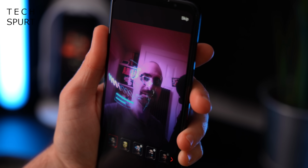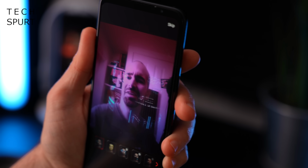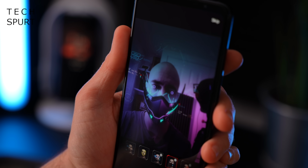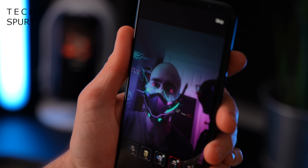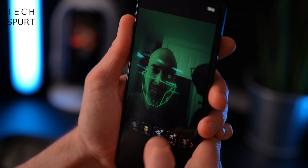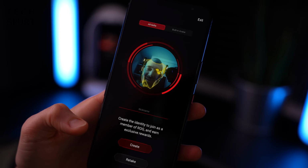That was easy. So now it looks like I can choose some kind of face appendage thing. Oh, this one's very funky. And also probably pandemic approved as well. Oh, there you go. That pretty much is my face mask that I wear on a daily basis now. Except without the freaky red glowing eyes. That one's a bit poo. Let's go with this one, yeah. If only you could give me fake hair as well, then that would be an awesome feature.